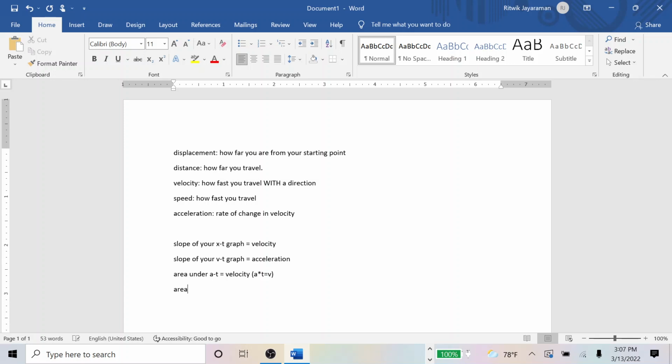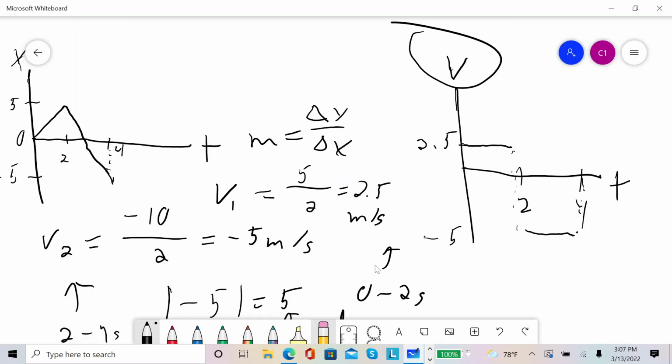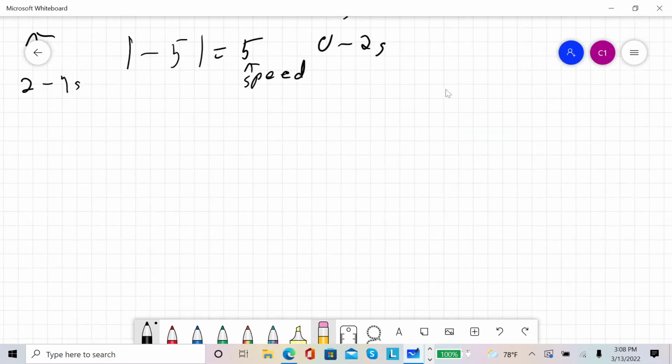And then using the same concept, area under the velocity time graph equals displacement. Now, why is it displacement and not distance? Because remember, velocity has a direction, right? Velocity can go under the x-axis. It can be negative. If we want to find the distance, we just take the absolute value of the area. So wherever it was negative, it'd just be positive, for example. So if I actually go back to the graphs I created earlier, let's create a new graph for velocity.